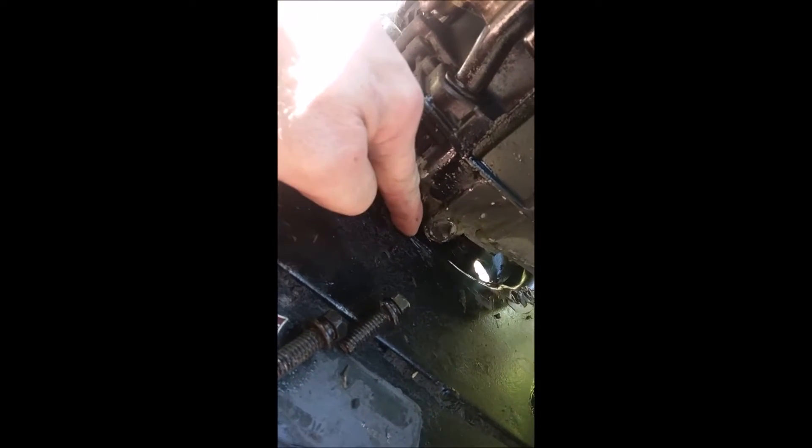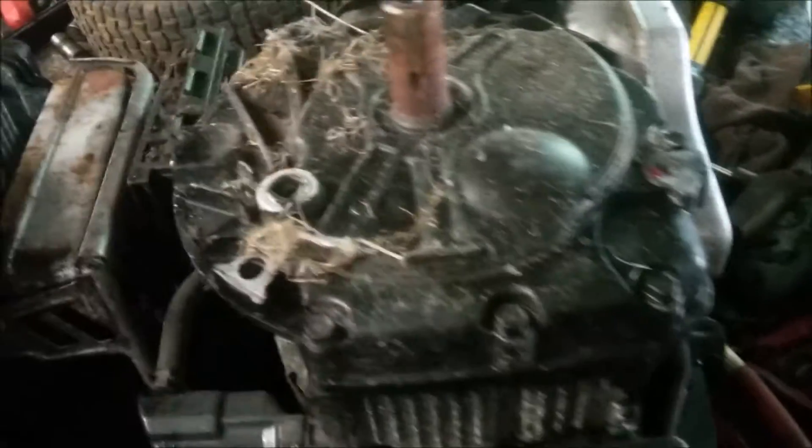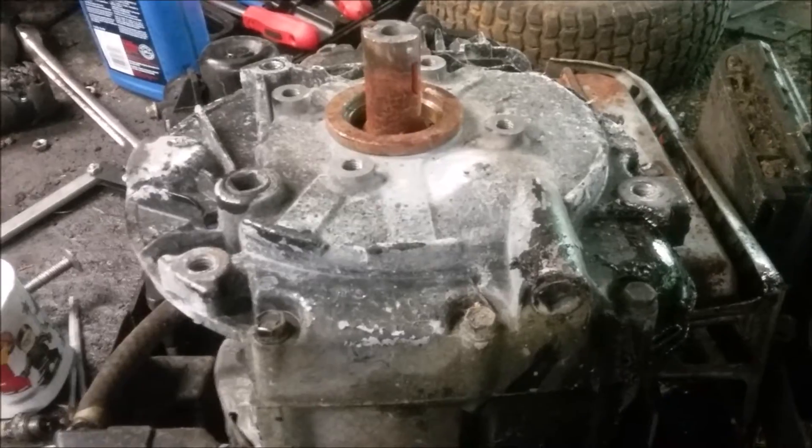My next problem: this engine isn't fitting. This sump cover has an extended oil drain which goes down, and either I need to cut a hole here so it will fit, or find a different sump cover that doesn't have that extended oil drain — which I think is the way I'm going to go. I have an old flathead motor and I believe the sump covers were the same on the old flatheads. This one actually had the crank I needed on the overhead valve, so we're going to pop off this sump and see if they're the same.